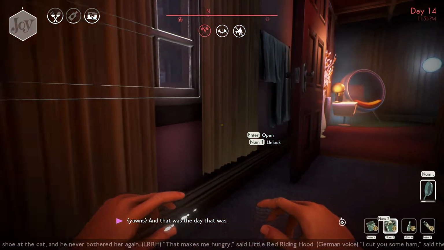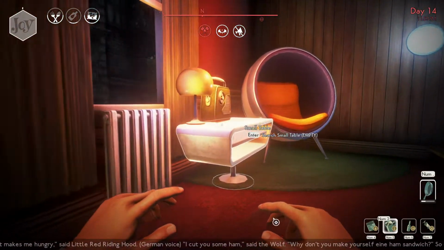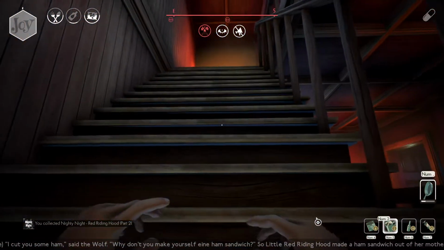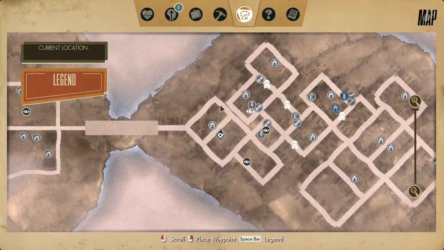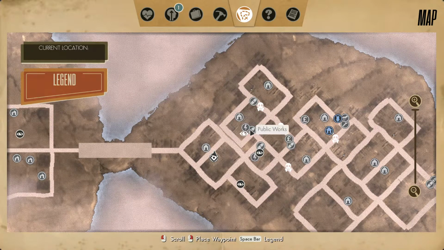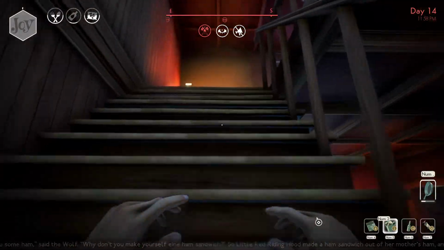We can hide here. There's a lot of people on the street. Weird. So I guess I didn't loot all those houses. There's a Motilene dispenser here. Yeah, I've been here, of course.